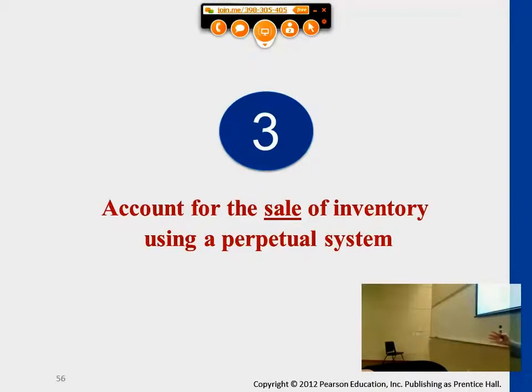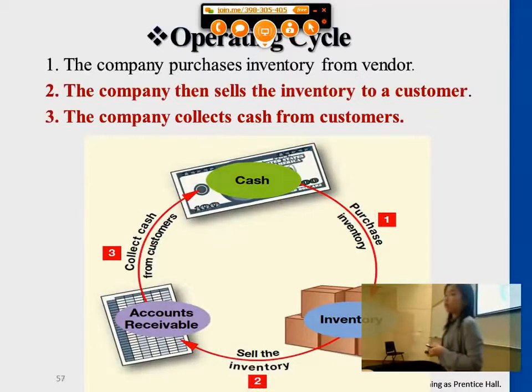Purchaser. We're getting the inventory. Now we're moving on to selling it to our target customer. So we're moving on to this part here, selling the inventory. This slide I showed on Monday as well. We're covering the first part, and we're moving on to the second part, selling inventories.